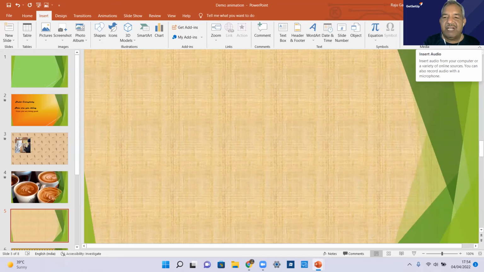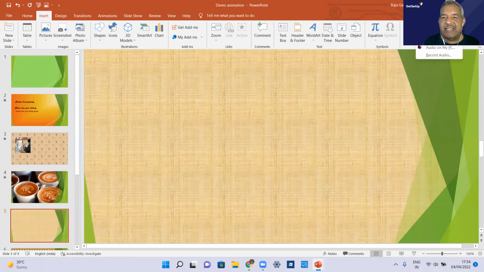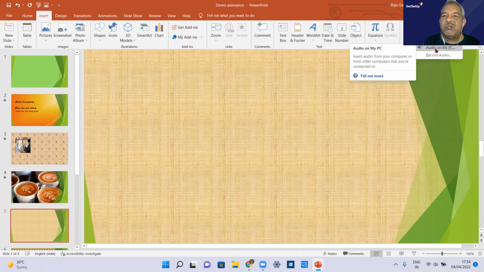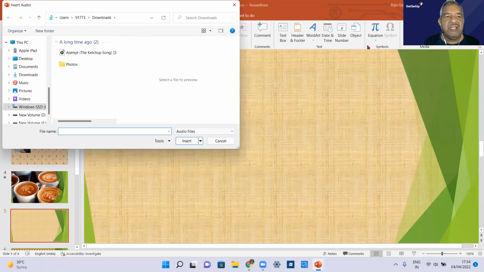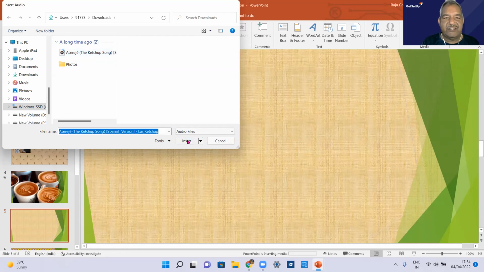We click on audio, and it gives me an option of audio on PC or record audio. I go into audio on my PC, and I just have one song. I will just insert that.